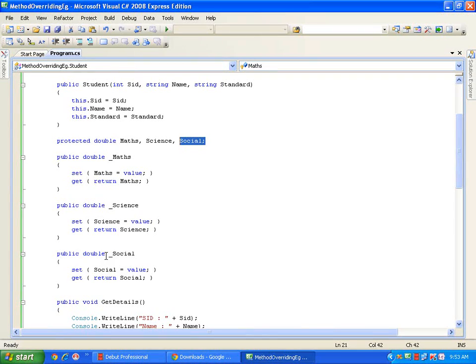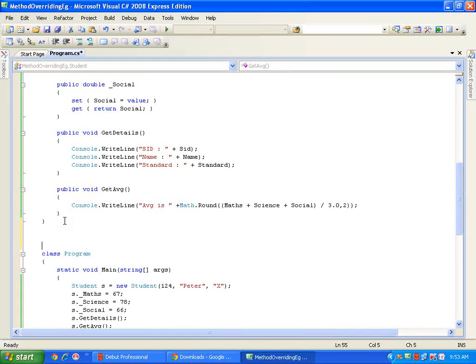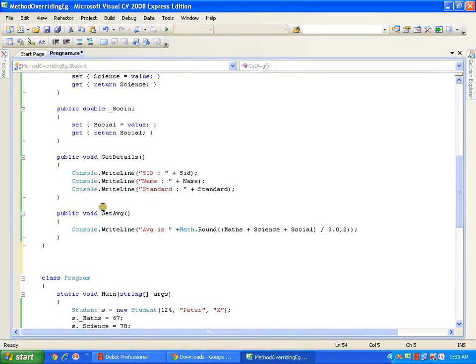Whenever I have a situation where I need to extend the functionality of an existing class, I should go for inheritance. So now I'll be inheriting this class into a new class. Now what I want, if I add the same method in this class, then some XYZ school, they do not need division, and they do not need English subject, so they'll be getting these things unnecessarily. So that is not the requirement. So what I want, I don't want to disturb the existing application or existing objects that you have created for the class, existing things. What I want is to create a new class from the existing class. So I'll be creating a new class, I'll say new student, which inherits the student class.